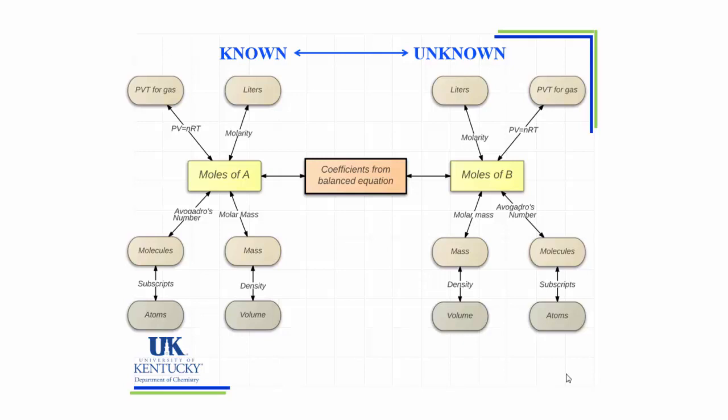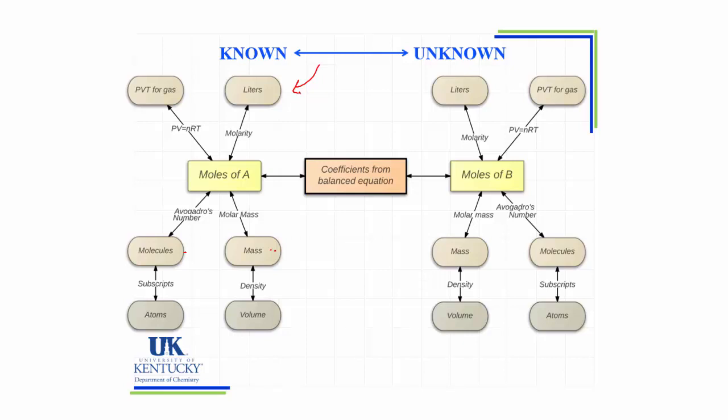Instead of starting with, say, the mass of a substance or the number of molecules, now we're going to start with liters, and we're going to use molarity in order to get to moles of A. Now we can also substitute other units of concentration with other information about that solution to get to moles as well. It just depends on what we have available to us. And since molarity is the most commonly used concentration unit, we're going to refer to that with examples of molarity.